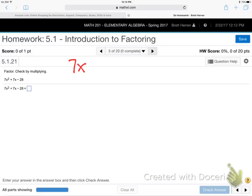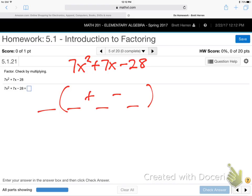Okay, so 7x squared plus 7x minus 28. It's the same game, it's just 3 of them. So just put a big old parenthesis, put something in the front there, and there's going to be 3 things on the inside with a plus and a minus between them. Just the same exact thing. Just find what number goes into all 3 of those. What number goes into 7, 7, and 28?